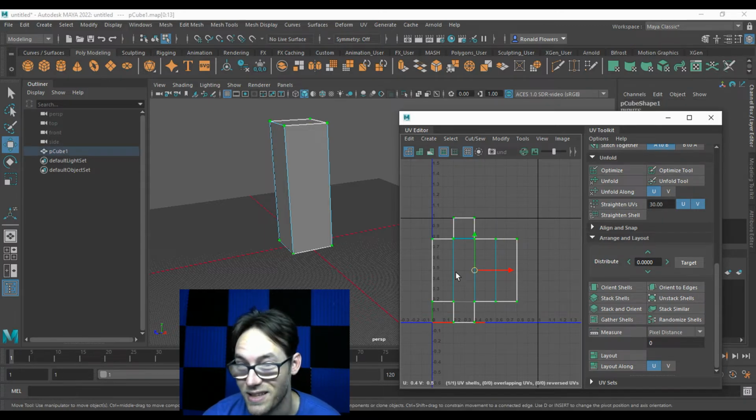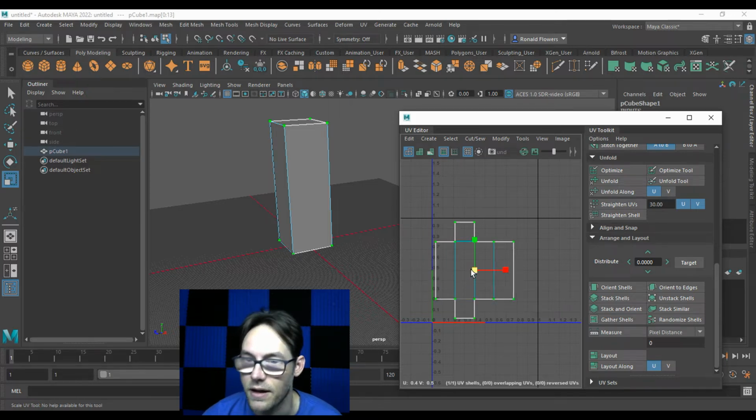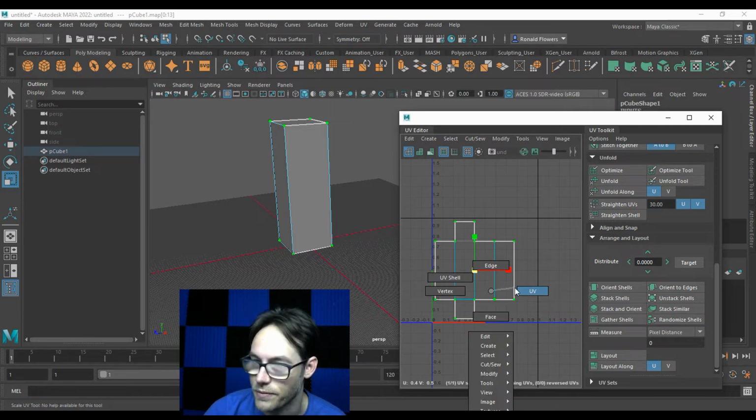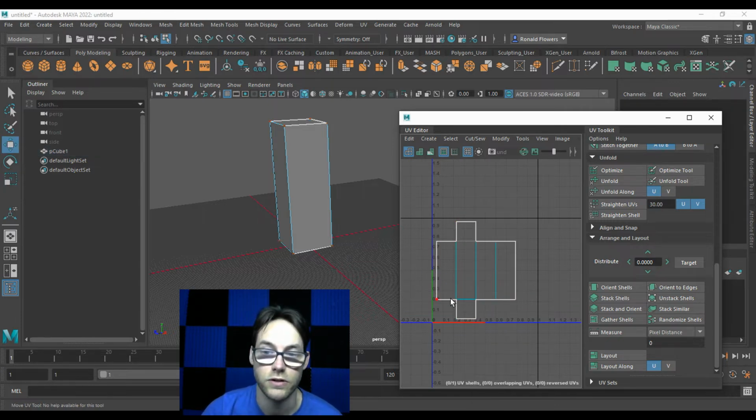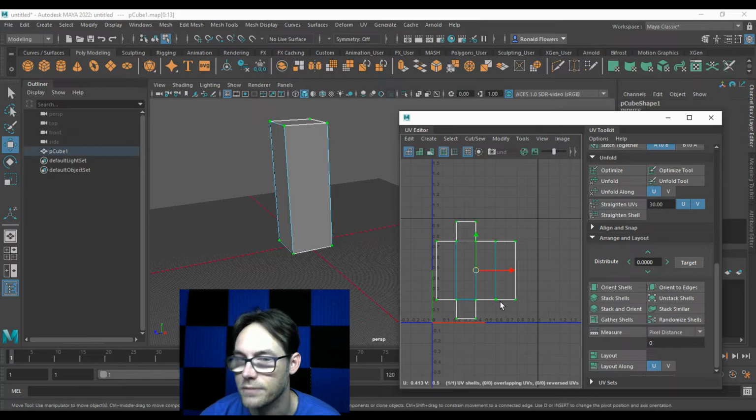I'm actually going to shrink this down just a little bit more to take it off of the edges. I never liked this being butted up against the edges. It always causes some problems for me. And then you can take this into Photoshop, which is what we're going to do. So go ahead and double click it. Make sure you have it selected as UVs.